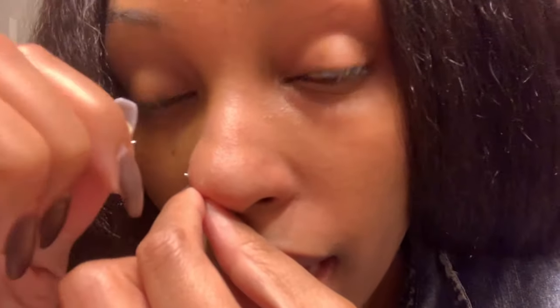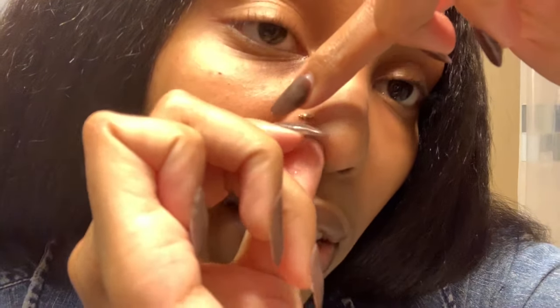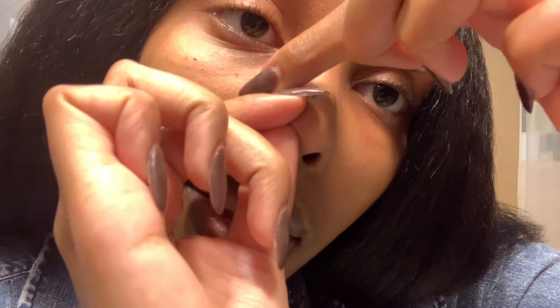And now it's through. So I'm making sure that it's legit protruding out of my nose. And then what I'm gonna do is just put that top piece in. Make sure you're grabbing onto these things tight because if they fall, you will be very, very sad. So then it's all the way in, right? And then you just wanna lock it in. So I'm gonna take my other thumb and push it down. Bam. And it's in. That's it.